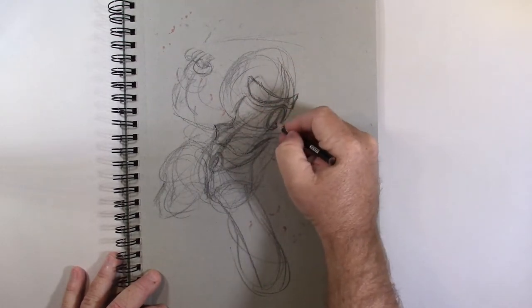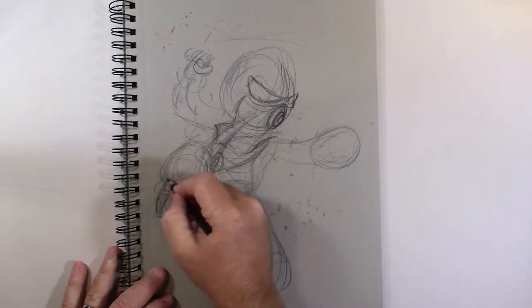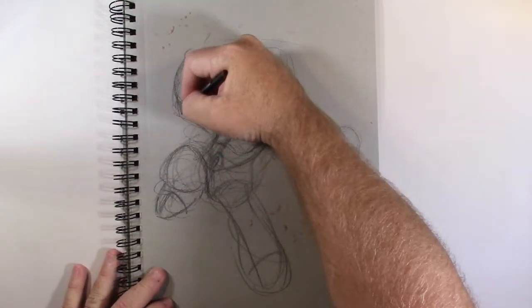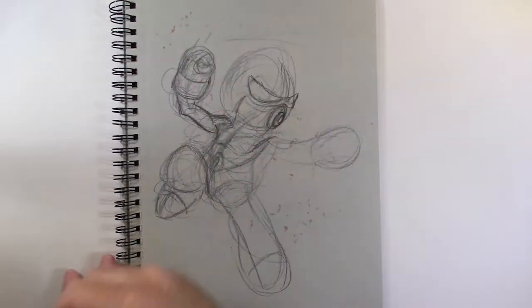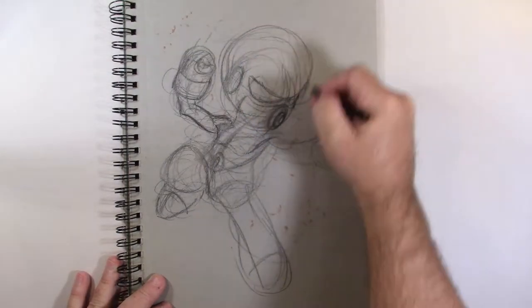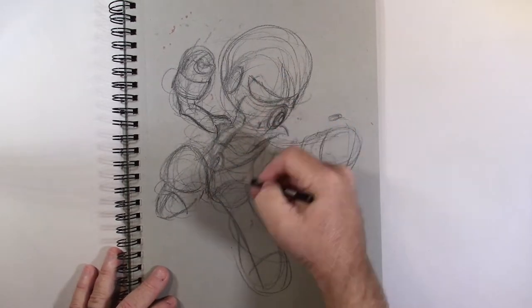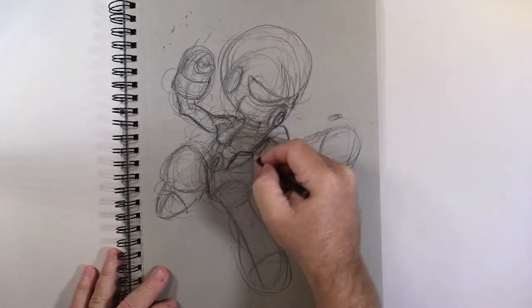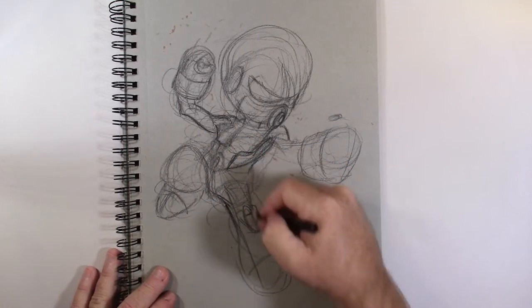So, yeah, I'm just sketching out, fleshing out the character, learning a little bit about Ant-Man, did a little bit of history on it. It's always good to find out a little bit about the character that you're working on. I chuckle about the comment I made in the intro about utilizing the popularity of the Ant-Man movie to really promote myself. There's tons of artists out there, but one of them really encourages you to do fan art. And fan art is something that I think is sorely ignored by professionals a lot of times, because professionals are constantly wanting to develop their own properties, and they really ignore fan art.